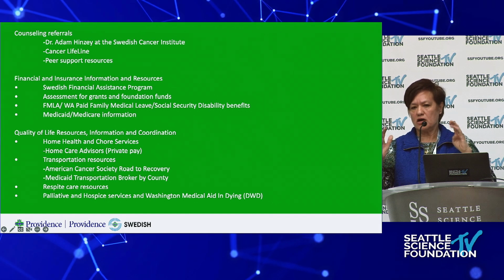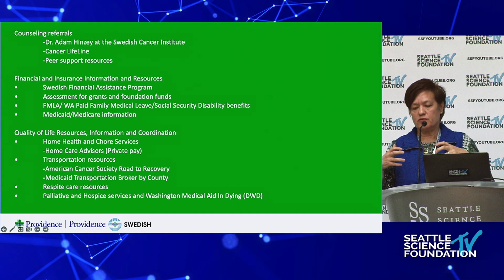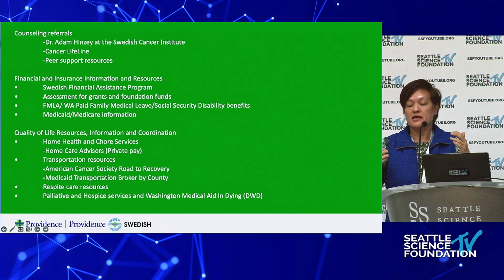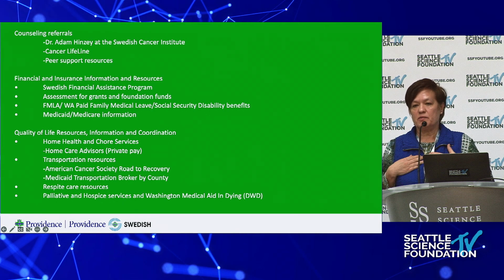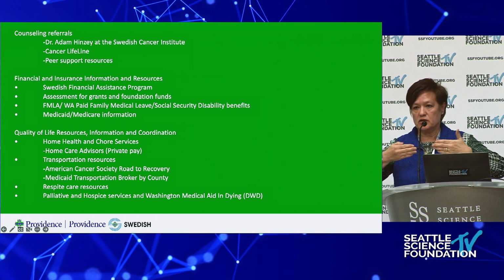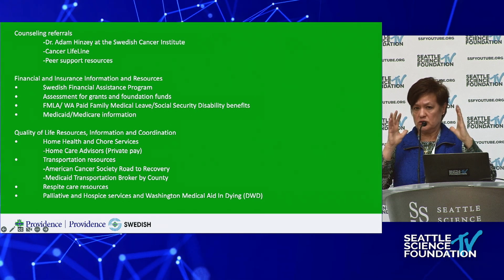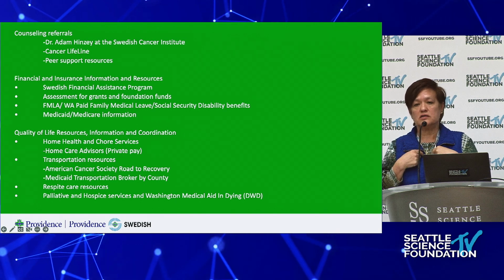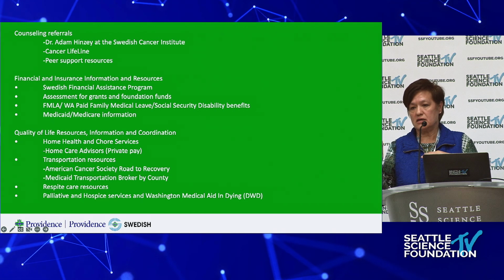And when I talk to folks in clinic, I've been with the IB Center for 5 years, a social worker for 35. So this language and this vernacular comes natural to me. I really have to be mindful when I'm sharing with patients, because sometimes there's this glaze that comes over. You guys are coping with so much. There's so much information coming to you in such a short period of time. So what I advise you to do is, give us a call, talk to us, and let us help you organize the information.